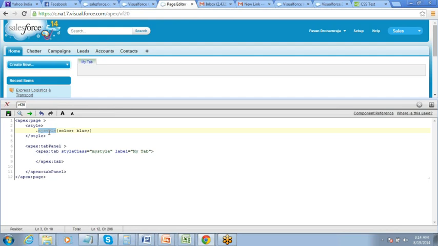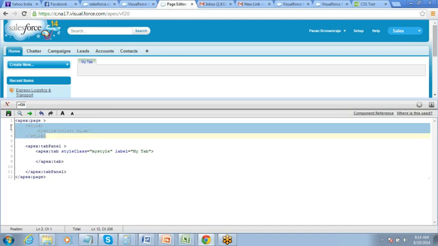You can just define a style class here and then call it. All those CSS classes on a component, you can call any of the CSS classes that you have defined on the component.